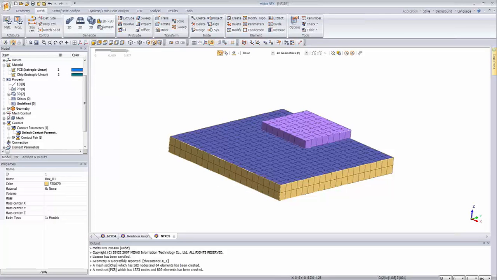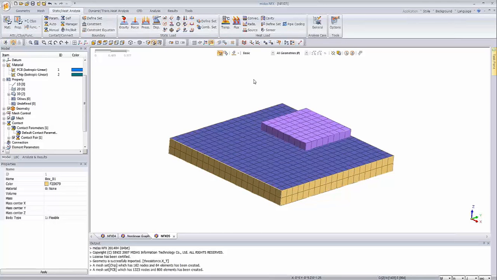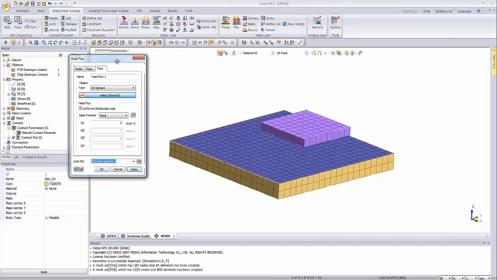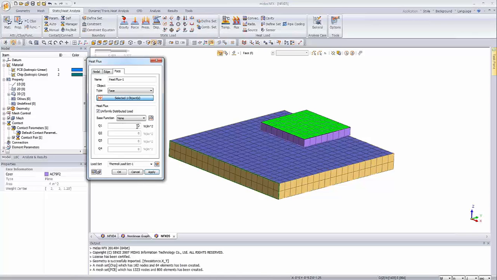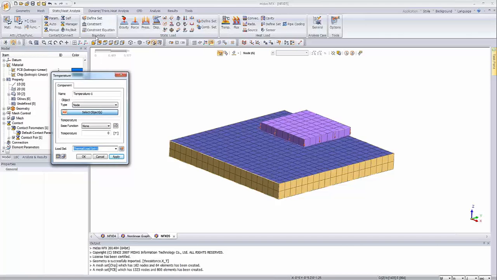Now it is time to assign the thermal boundary conditions. In this example, we apply the flux on the top face of the chip. So now I'm selecting this face, and the value, let's say, will be 10 watts per square inch. And let's add the temperature boundary condition.